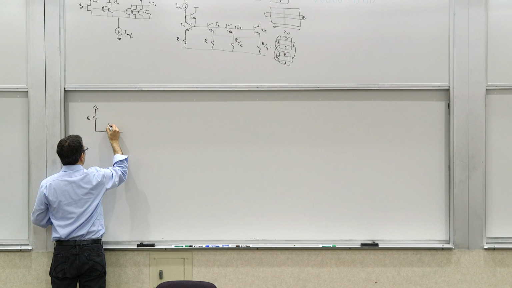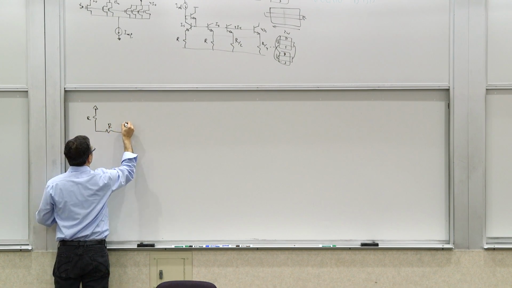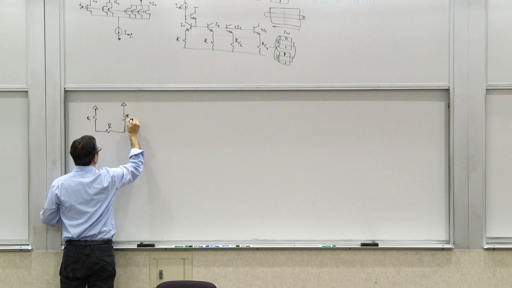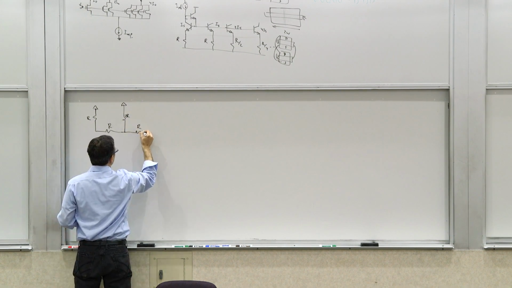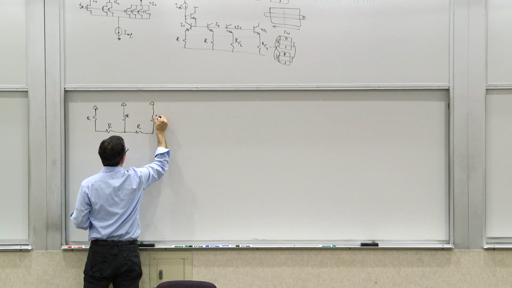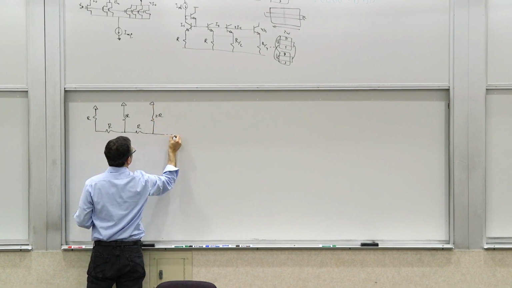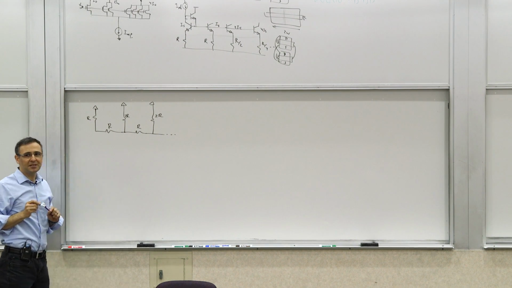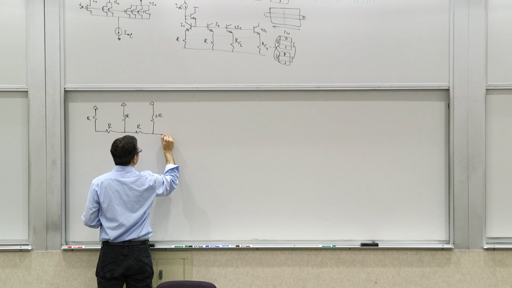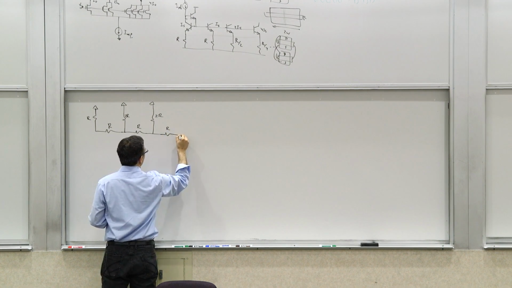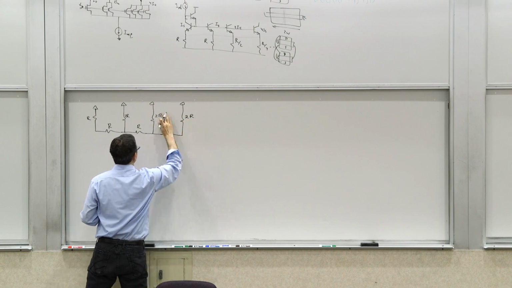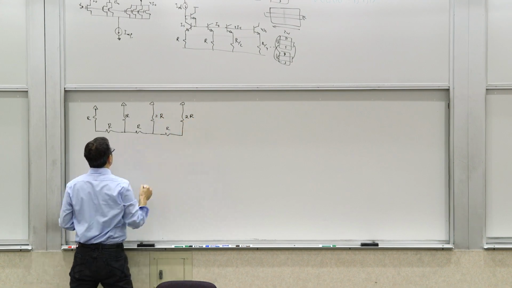Imagine you have a ladder of resistors like this. The first one is an exception, it is R, but the horizontal ones down here are R, and the vertical ones in this arrangement are 2R. Something really interesting happens with this ladder as you keep going. And of course, all the components are either R or 2R, so they're on the same order of magnitude. They're not going to be drastically different.